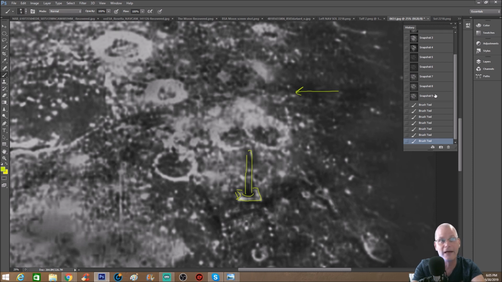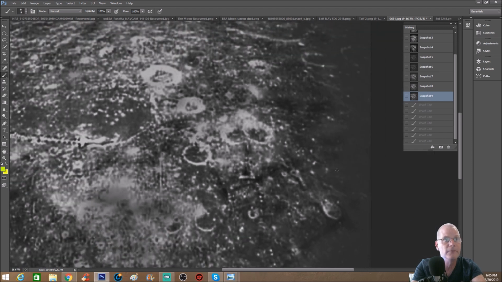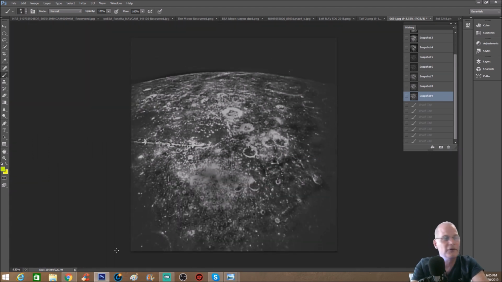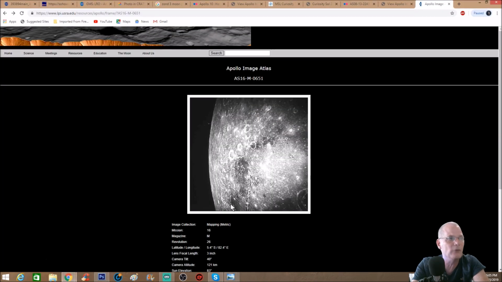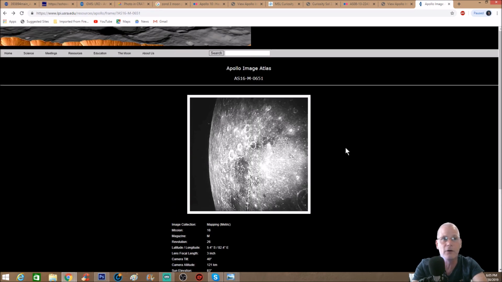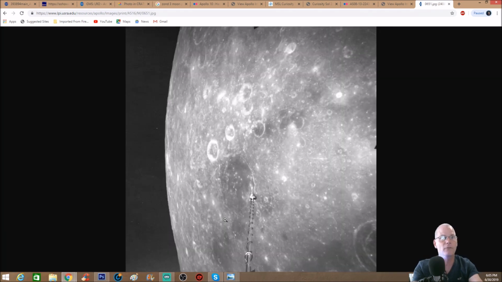I'm not sure what that is, but clearly it's there. And at least you can make it out. Yeah. A lot of stuff to see in these. And this is what I'm saying. Why, when I go to download this, like I said, all I've got to do is, it says right there, high resolution image, or images, depending on how many you're downloading. 3.1 megs. Okay, I want this photo. Anybody can do this. Why am I getting this washed out piece of crap? It simply doesn't make sense.